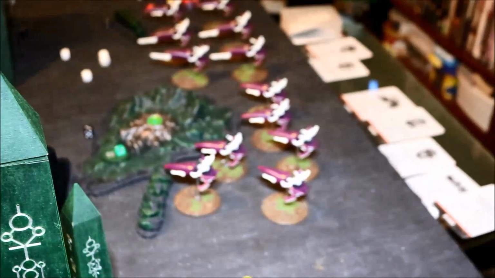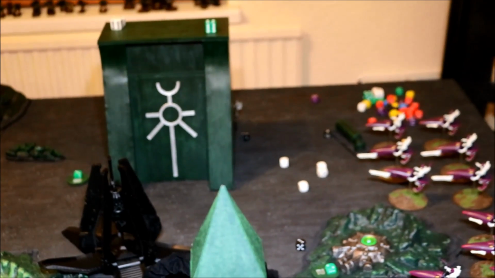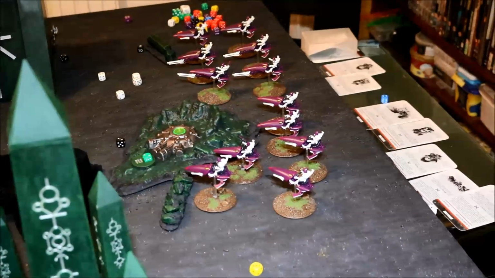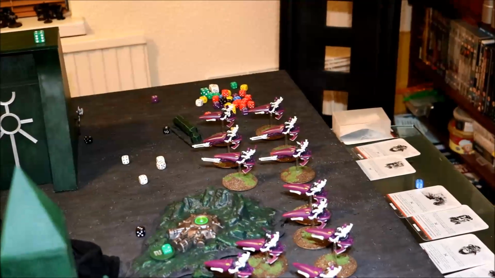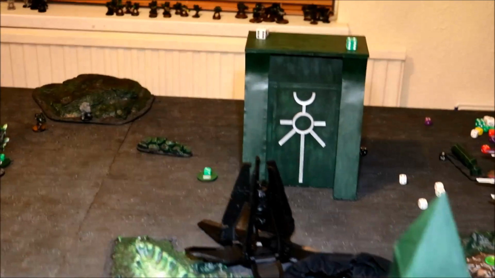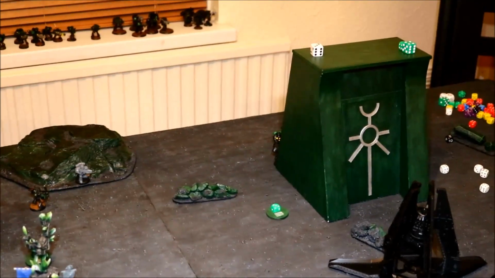Over this side of the table, these jet bikes at the back could really only see the Thunderfire cannon. I shot that, but the Space Marines did move their Tech Marine in the way, so they saved everything with their 2+ save. The other jet bike squad there shot the Jump Marines that were behind. I killed all of them apart from 2. They took a leadership check, which they didn't fail.